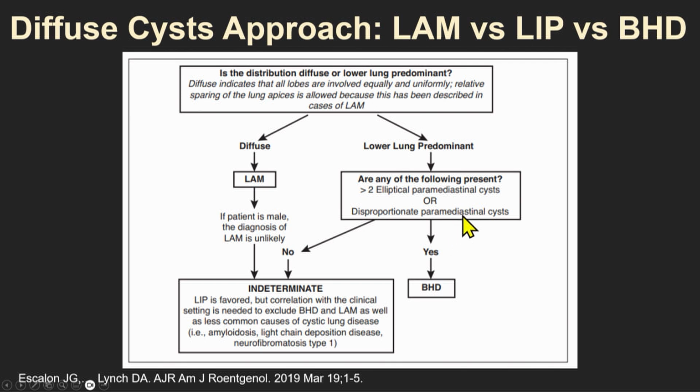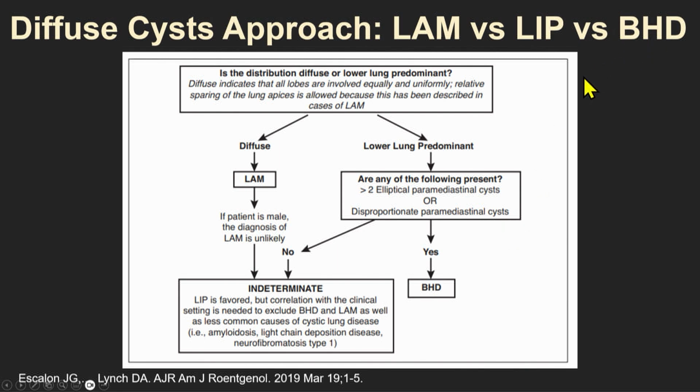And then also, it tends to give these little elliptical cysts as well, though that's not as specific. There's some overlap with these elliptical cysts and LIP. But for completeness' sake, I'll show you some examples of that as well, and also explain the pathophysiology, why you get these sort of elliptical cysts with Birt-Hogg-Dubé. And so if not, it's probably LIP. LIP is probably going to be more common than Birt-Hogg-Dubé.